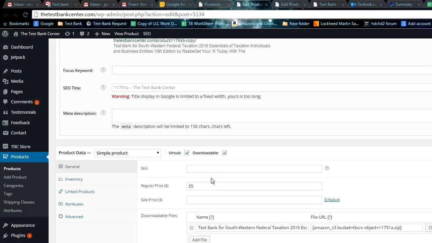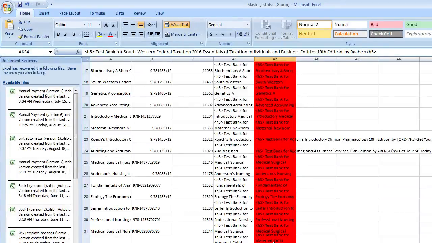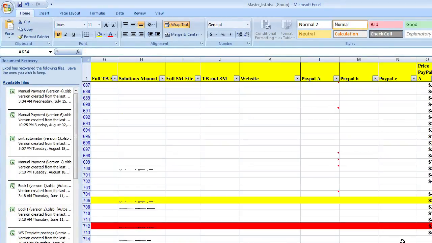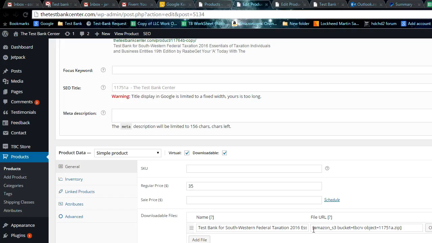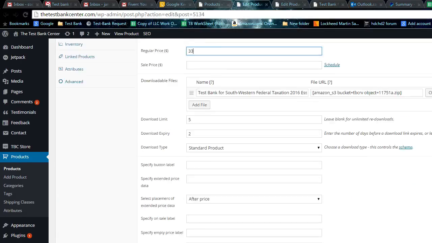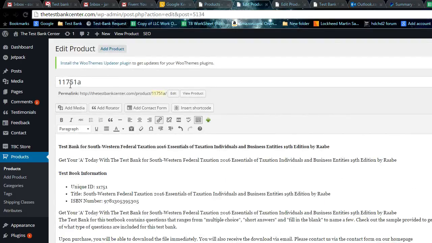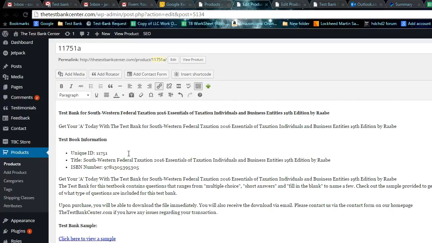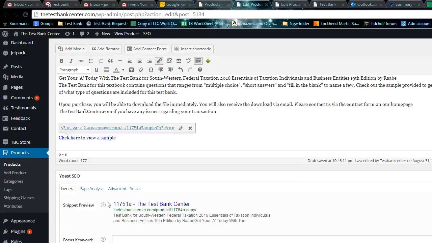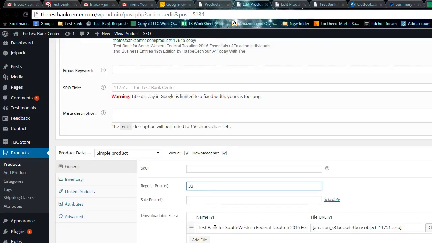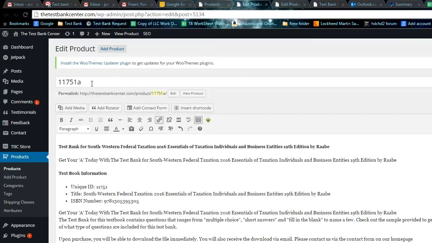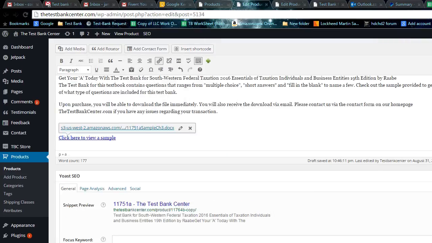The last thing is I need to check the price, and the price can be found on here. It's $33, so I'm going to put $33. Then I do one final check. 11751A sample is good, the price is good, this is correct, and this right here, 11751A, matches this up here. After all that, you push publish.